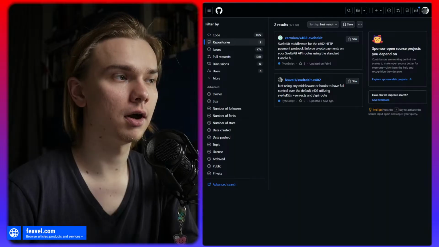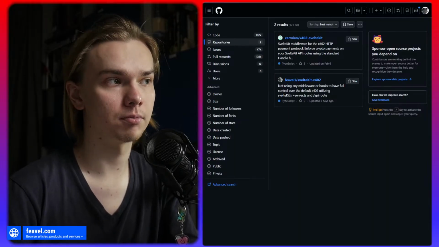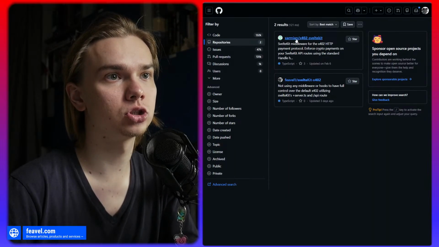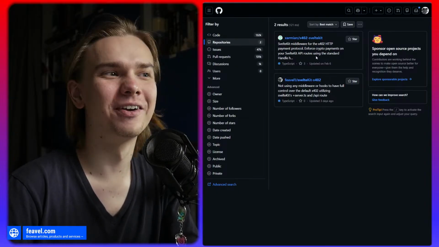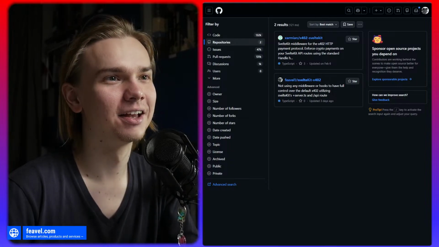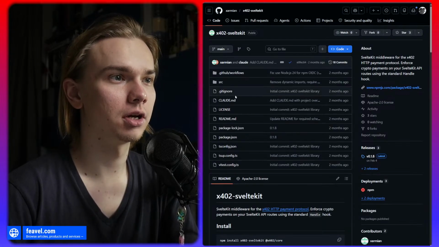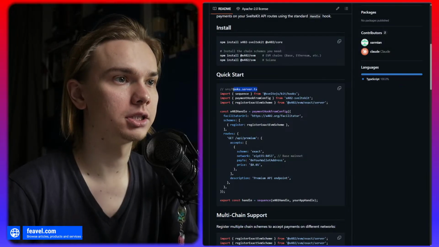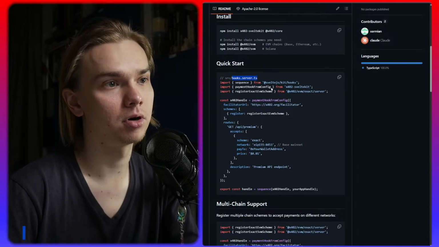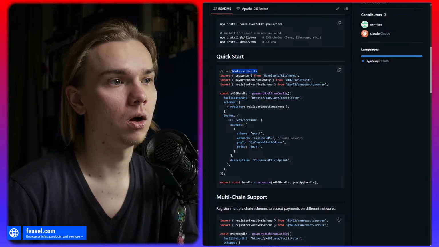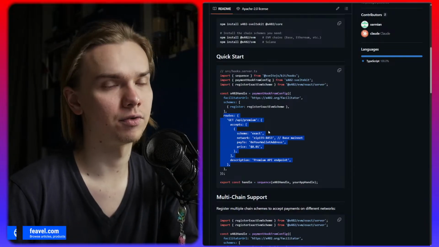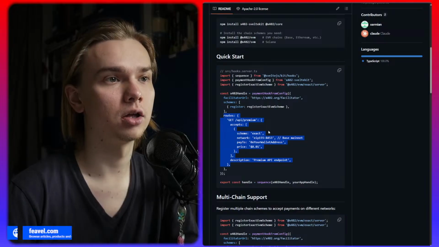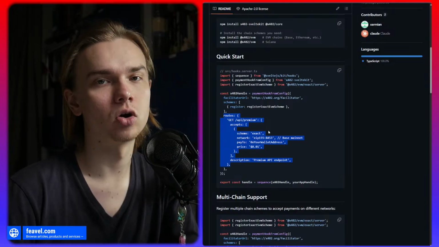So if you still find this setup kind of complicated, there's also this very cool package, x402 Svelte. But it uses another approach. Basically, it's a hooks.server setup approach, where inside the hook, you make the requirements for a route, and then you don't have to take care of the verification and settlements in your server code. It's all done by the middleware, which is also very, very cool.